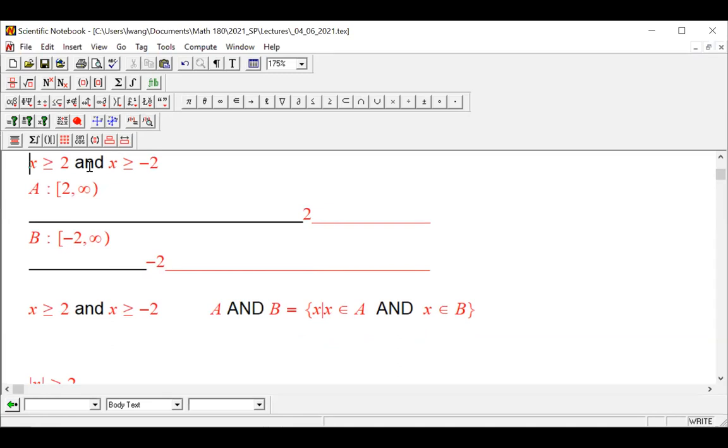Right? In this case of "and," what will be your final? X is greater than or equal to 2. X is greater than or equal to 2. Do you agree with that? Of course, because A and B is only true when both are true. So you are only left with x greater than or equal to 2, that's a perfect answer. And these will not be included because they don't make the other statement true.